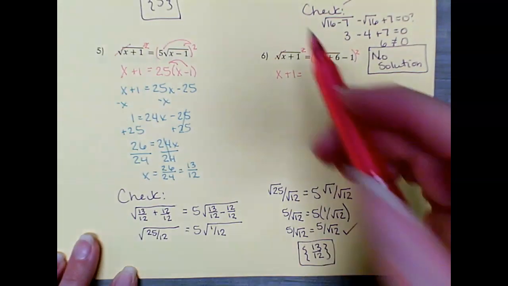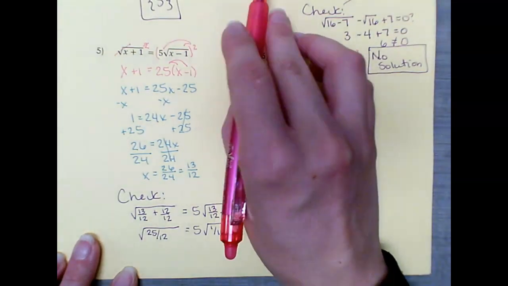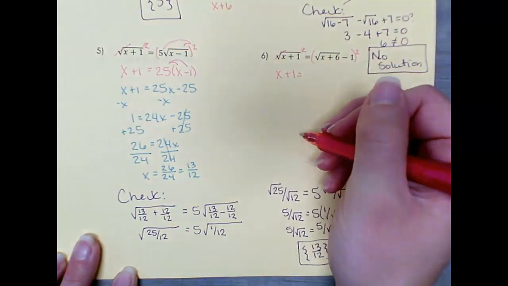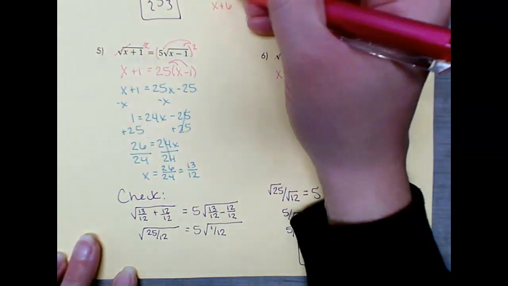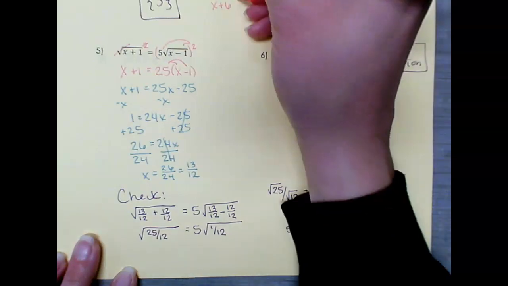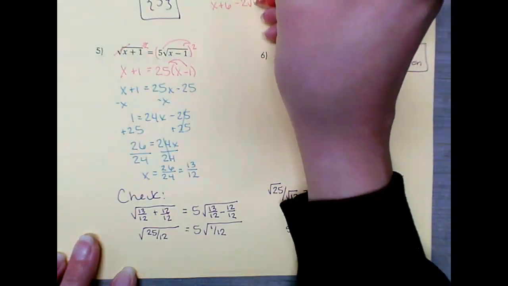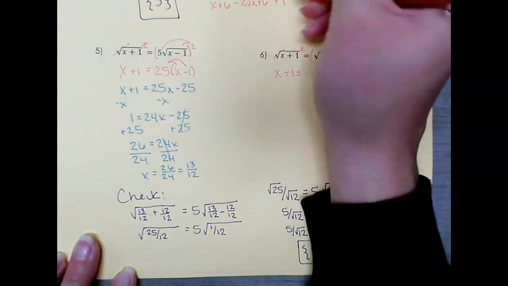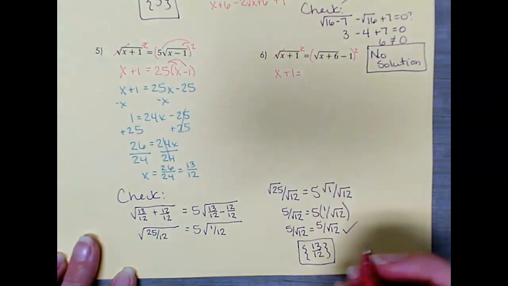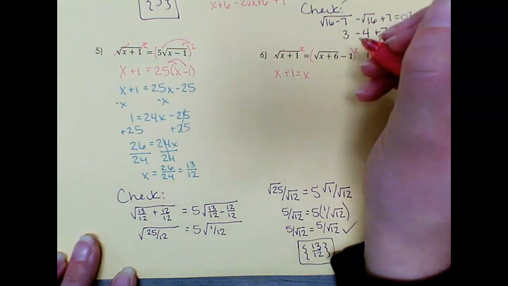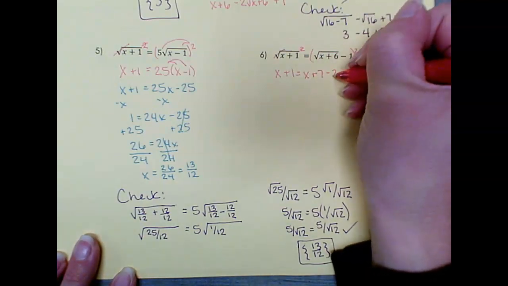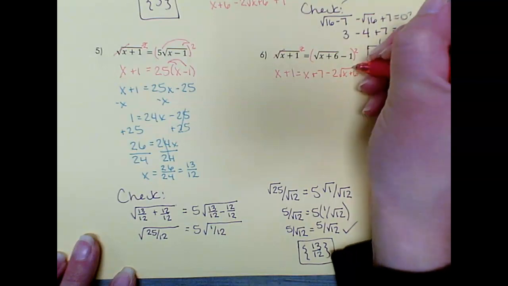All right. The square root of x plus 6 times the square root of x plus 6 is just x plus 6. We'll have square root of x plus 6 minus 1, but we've got 2 of them. So we're going to subtract 2 square roots of x plus 6. And then negative 1 times negative 1 is plus 1. So if I put these together, I'll have x, I'll have plus 7, and then minus 2 square roots of x plus 6.